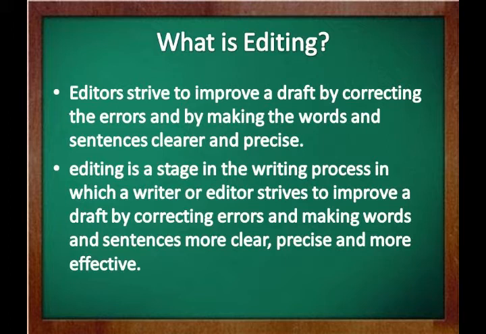Okay, after writing the draft they check whether it contains any kind of error, whether it may be grammatical error, it may be spelling error. So it is very important after writing a rough draft to check the error. Okay, editing is a stage in the writing process in which a writer or editor strives to improve a draft by correcting errors and making words and sentences more clear, precise, and more effective.